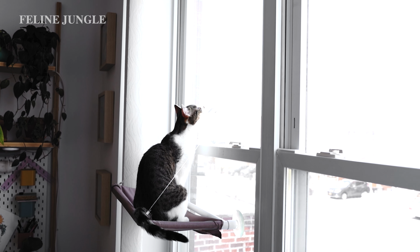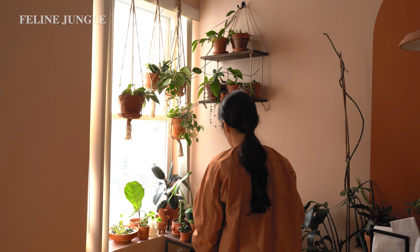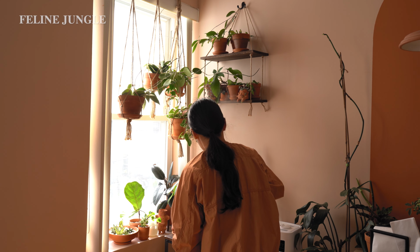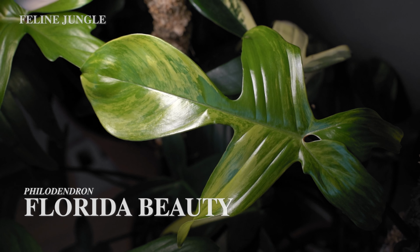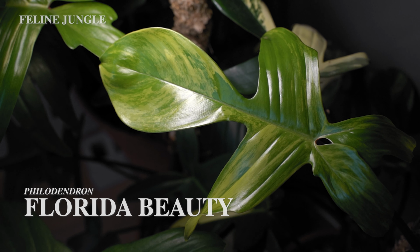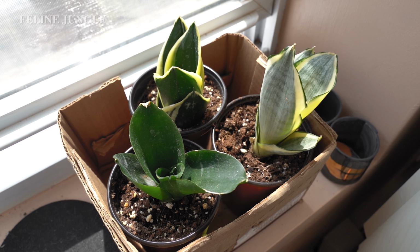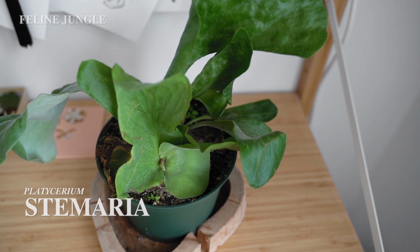So just some quick tips from what I learned from my experience is that you should experiment with the different placement to see what works for your plant. Check the lighting requirement of a plant before you buy it. See if you're able to give it what it needs, or supplement the natural light with some grow lights. And lastly, it's okay to make mistakes so you can learn from it. As you can see, I made a lot of mistakes and I learned from all of them.